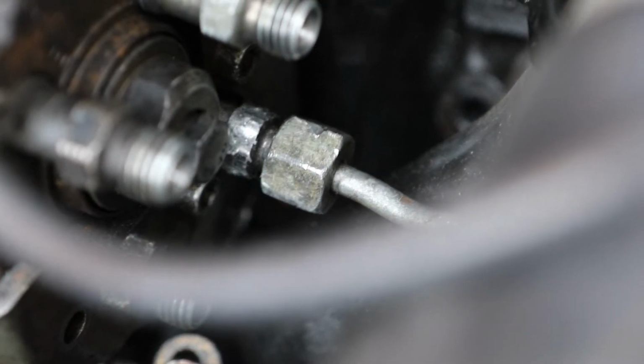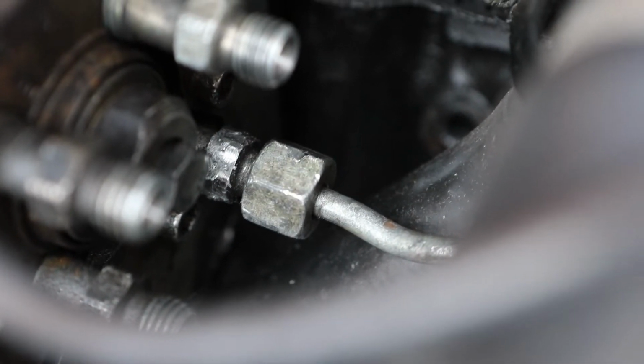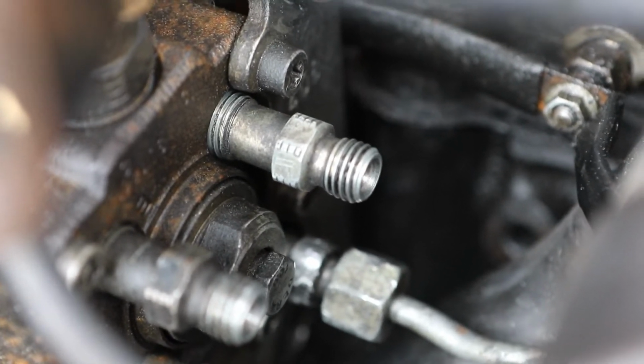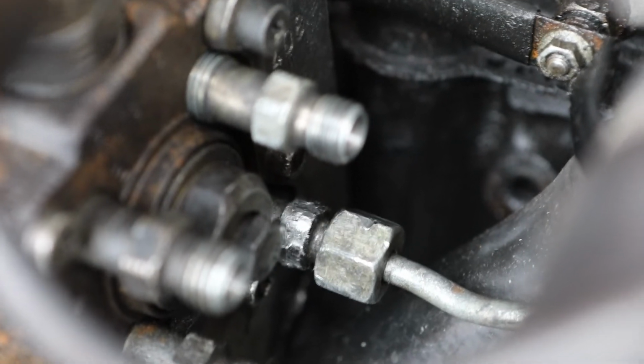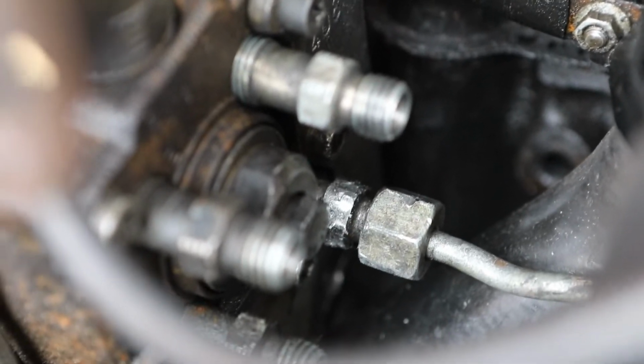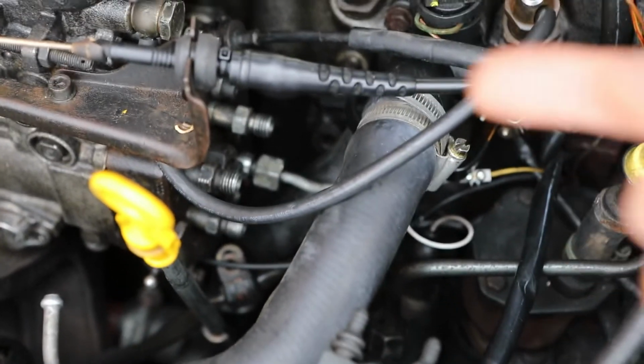Okay, so let me show you the problem we're having. This is the nut which we can't get off. As you can see, it's going onto a check valve. Now, here are the other check valves at the top. As you can see, they've got nice flat edges to get a spanner on. By trying to undo the nut on the pipe, we've totally rounded off that check valve. And the pipe is welded to it. So the only way we're going to get the pipe off is by taking it off with that check valve. So we're going to have to cut the pipe, unfortunately, which is here at the moment. We're going to cut that and then spin it out, take the check valve out.